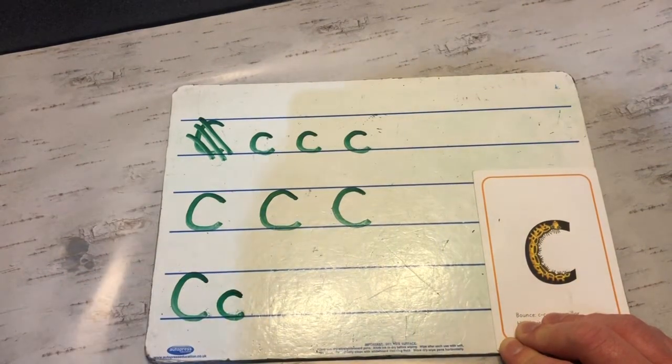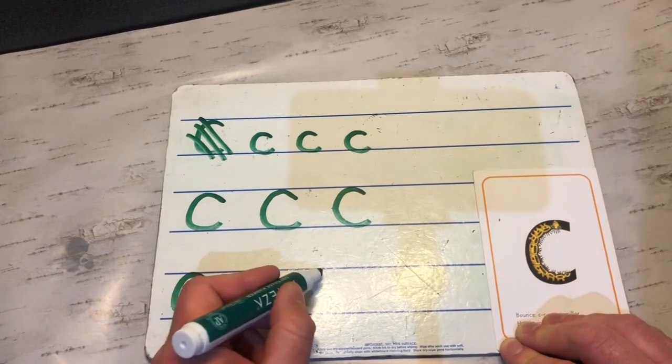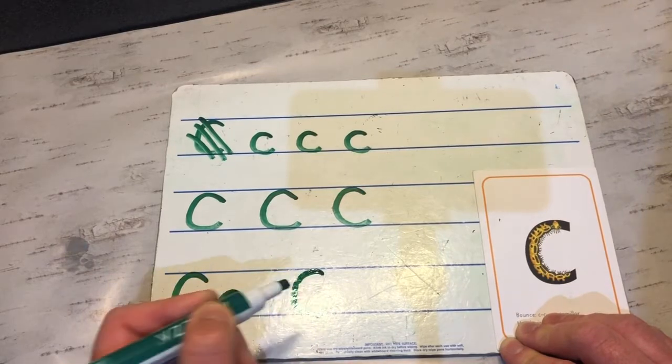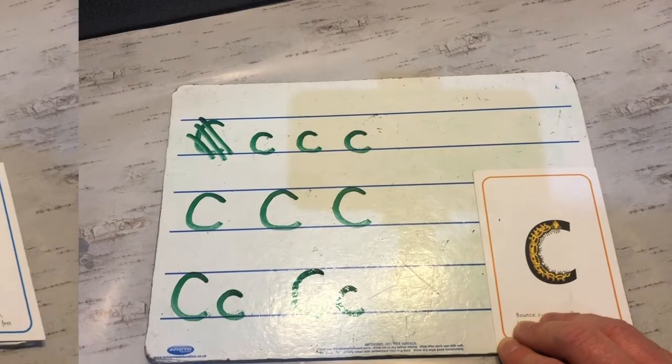And you can see straight away, that's the capital K. And that's the lowercase K, the small one. Let's do it again, finger space. Curl around the caterpillar. Give that a go at home.